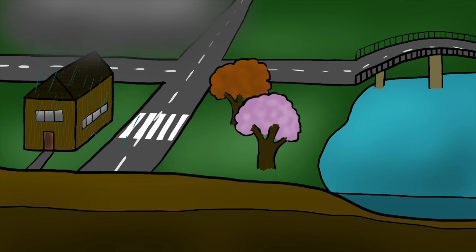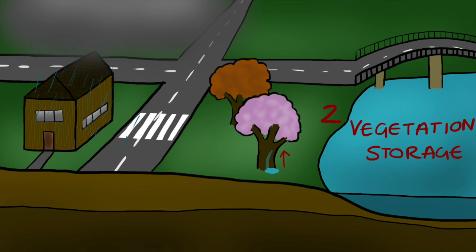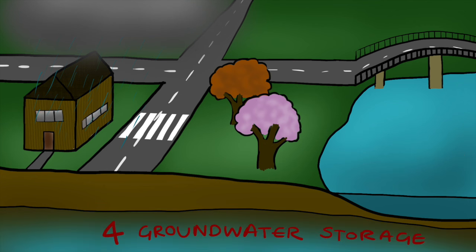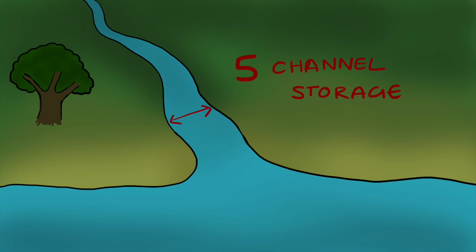This leads us on to water stored in the cycle, through interception, as rain falls on vegetation, buildings, or roads before reaching the soil, vegetation storage, where plants take up water, surface storage in puddles, ponds, and lakes, or water can be stored in the soil or rocks as groundwater storage, with the water table marking the top of the zone of saturation, below which the rocks are full of water, creating aquifers. Finally, and most obviously, we have the channel storage.